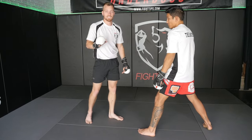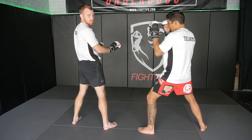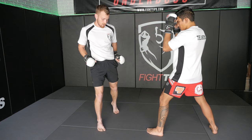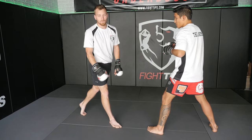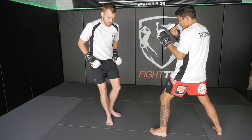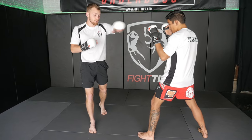A couple of key points. The first one is the switch itself. I'm not switching my hips — my hips are facing this way when I'm in my stance. I'm not switching completely to where my hips and chest are facing a different direction. In fact, my hips are facing the same way. I'm switching my feet, and a lot of people step way too far back — that's way too much distance, too much time, and you don't want to get that low. Instead of stepping back with my lead foot, I'm stepping out to the side, keeping it in the same line. Less distance means a faster kick.